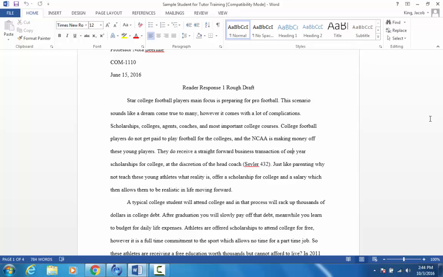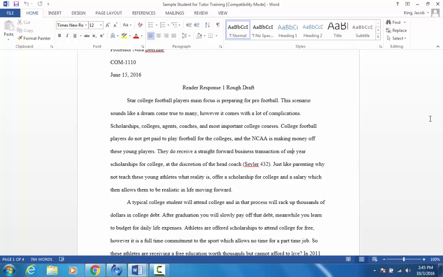Okay, the student clearly has a creative mind, is trying to draw some connections between what she terms real life and paying student athletes, but what's not clear is how those connections are being made. So for a thesis statement like this that's kind of all over the place, I tell my students to try and boil it down to its simplest terms. This student writer is obviously in favor of paying college athletes.